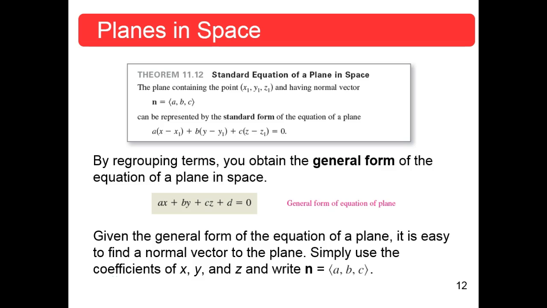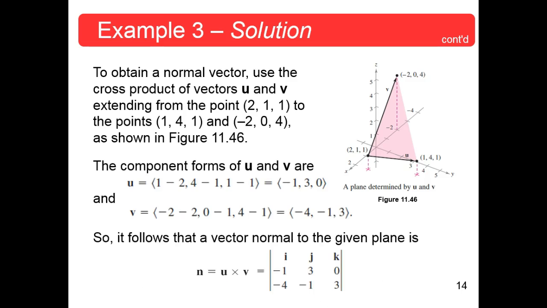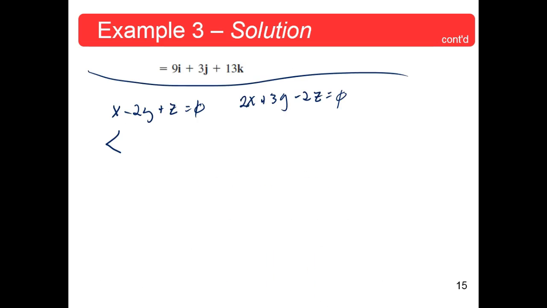Here we go. If you have this form, now we have to have d equal to 0. That's what we have. This form right there is equal to 0, on both of those things. The normal vector is A, B, C, the coefficients of your variables. The general form is easy to find. For the normal vector of the plane, simply use the coefficients of x, y, and z and write it down. It's that easy. I wish I could find some way to make it harder, but I just can't.